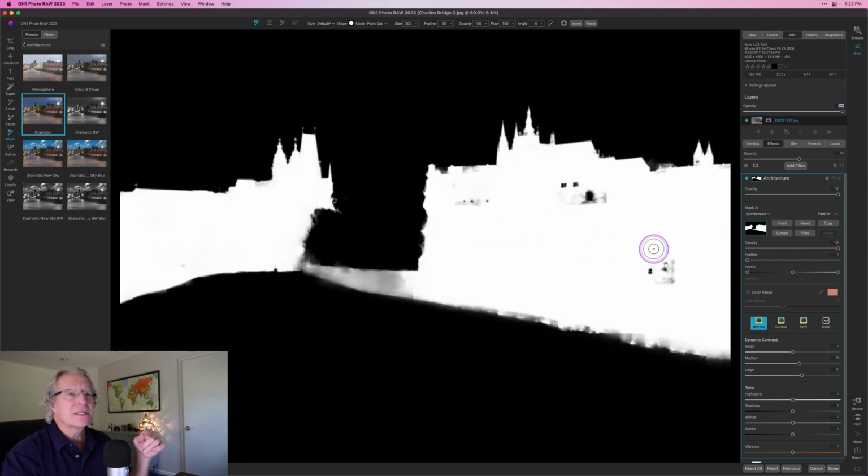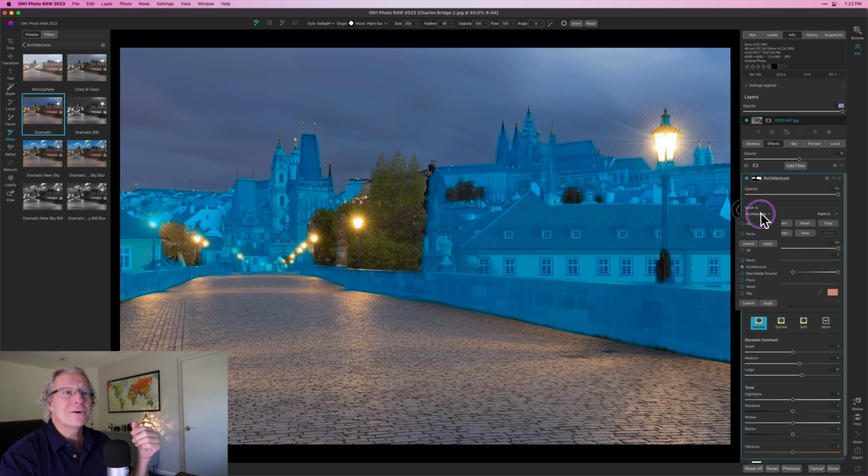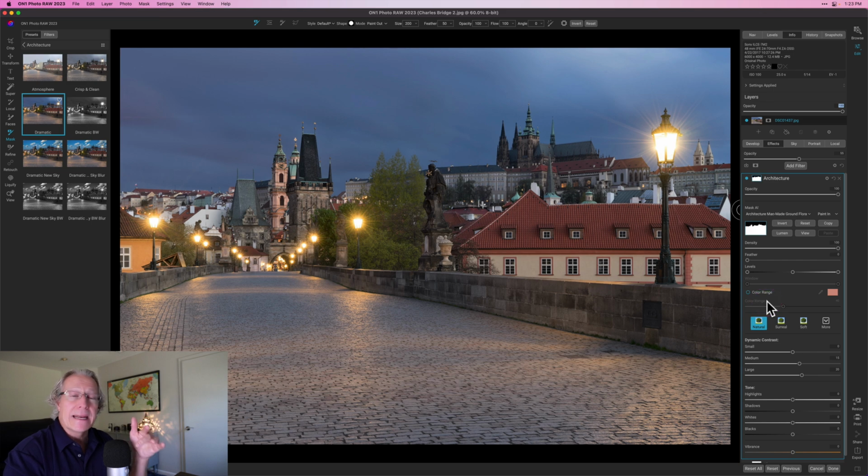And that big section in the center is where that tree is. So if I turn off view, you can see there's a big tree there. It didn't pick that up because it's not architecture. The nice thing is you can go in and say, hey, that's what's been selected by architecture, but maybe you want to add man-made ground and flora and things like that and apply those in order to put that edit, which is dynamic contrast, across more parts of the photo.